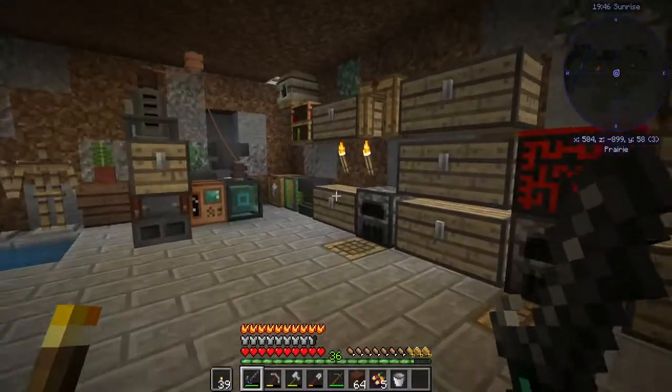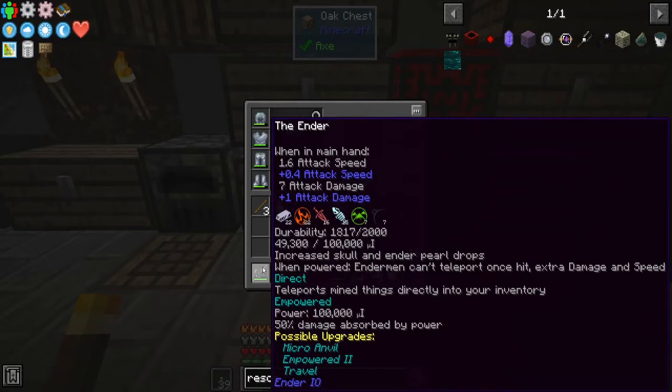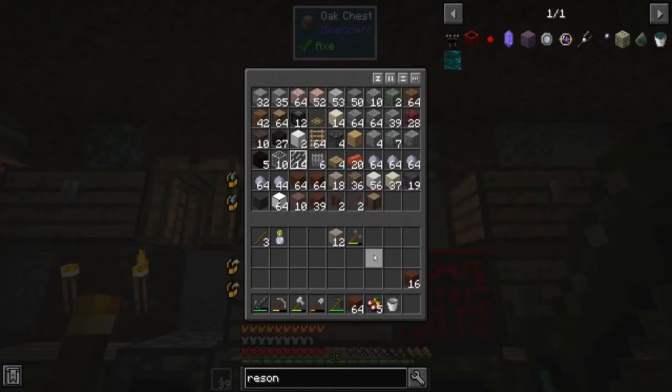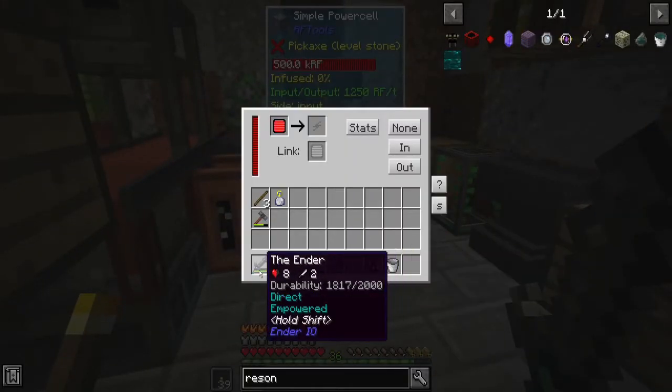Bone, zombie head. The ender swords are kind of nice because they actually have an increased chance of dropping mob heads. So, increased skull and ender pearl drops. And it works for pretty much everything, not just endermen. Although it excels at endermen, so. Best part is if an enderman gets hit by it, it can no longer teleport.